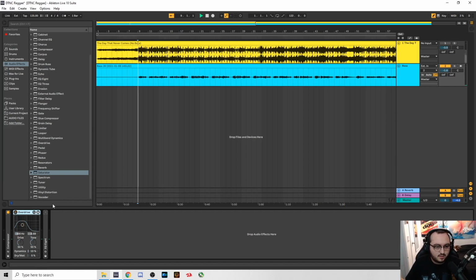So here it is without, and we'll engage. So as you can hear, it brought out a little bit more of the attack, a little bit more of that low mid, upper bass frequency type of stuff. So I'll move it around a little bit so you can get an idea of what's going on while it plays. You can see what I was going for.